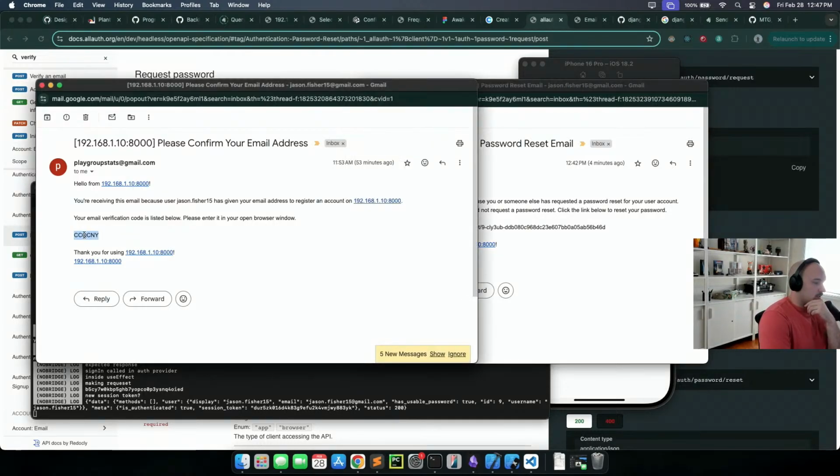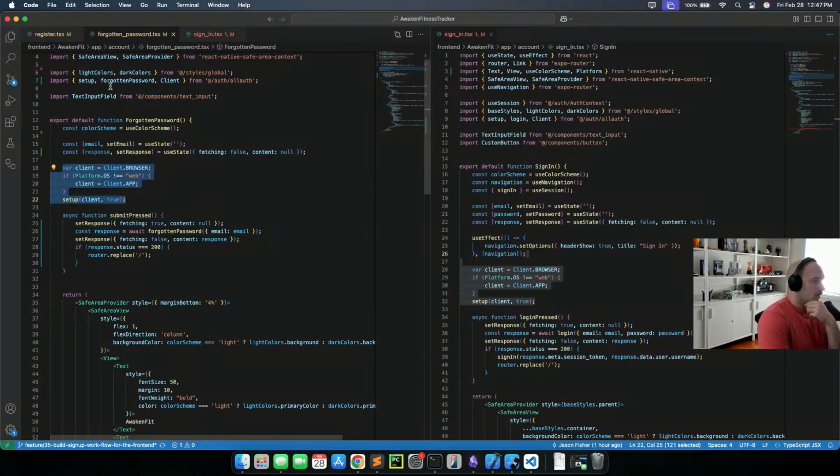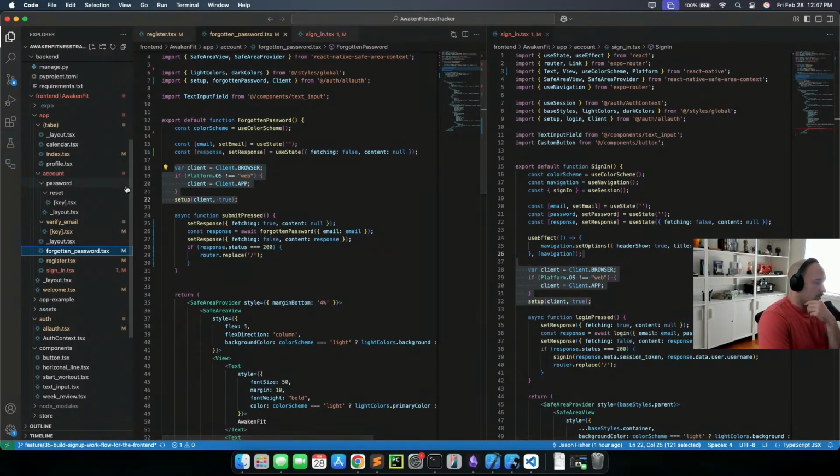So I think what I need to do for this workflow is instead do what it's saying. The workflow should be when they register, register should route me to the verify email page. But no, it shouldn't be.